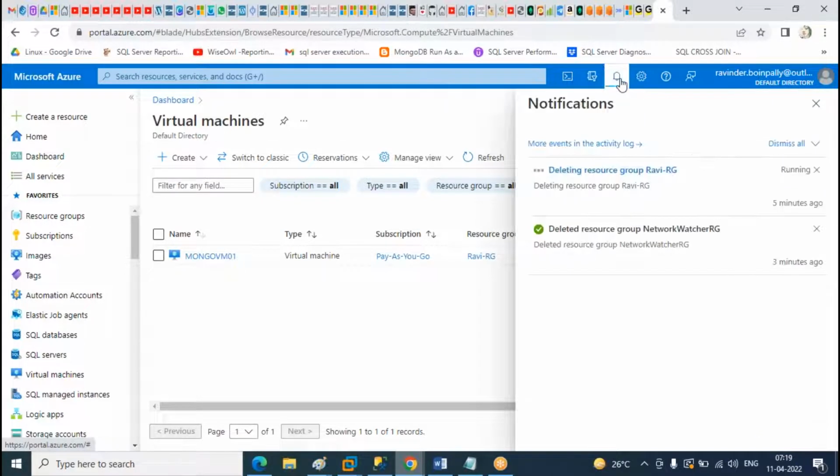So this is something I'm going to talk about at the end. I'm going to create one VM. I'm going to show what stages a service goes through to get provisioned. That also I'm going to discuss. Let's leave that for now. I'll pick this up at the end of the class today itself.